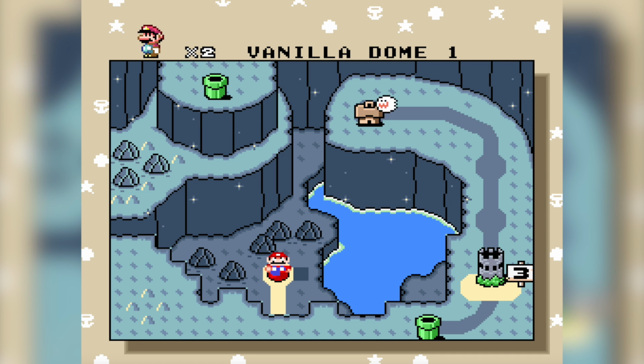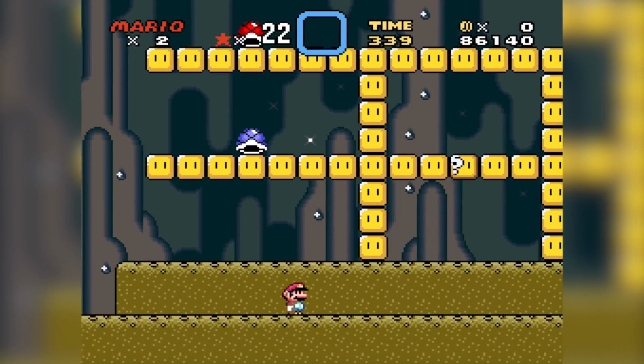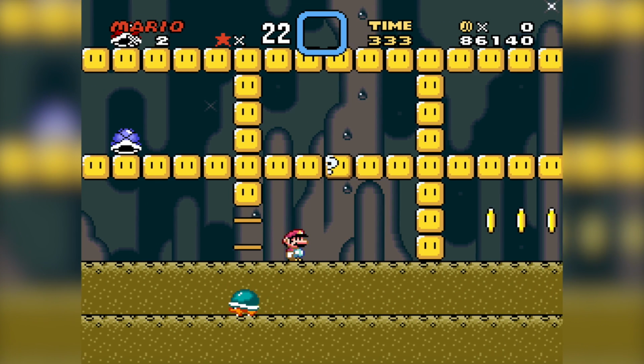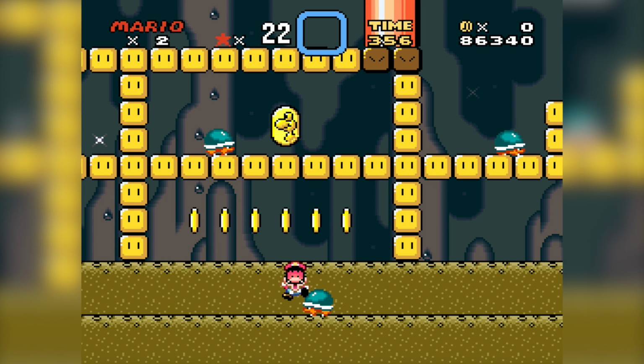World 3 takes us to the Vanilla Battle Dome, where things take a turn for the worst, because this level is where the real game begins. There are no possible ways to get through this block beetle section without killing at least one beetle. You can try to make the blocks do somersaults to jump over them, but you'll either land on the platform above, land on the beetle, or take damage.